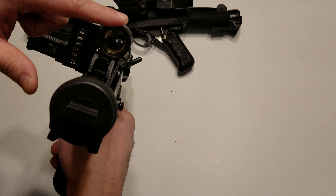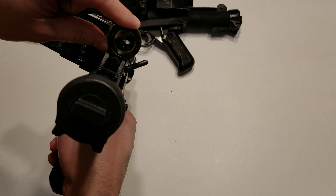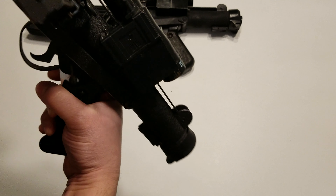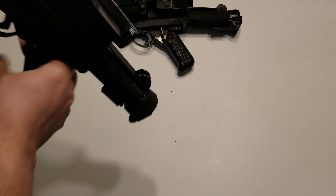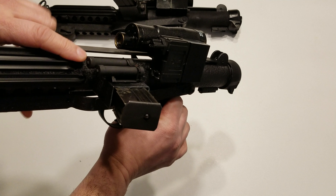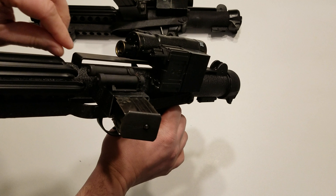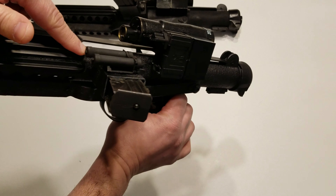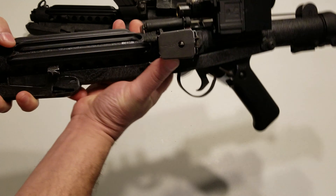His scope — the M38 scope — is actually machined all the way out. It doesn't have a prism or anything in it, but you can see through it, sort of. The counter is pretty cool; there are no moving parts in it, but it's a very close replica to the real one. He even makes his scope rail. This part is a bit high, but it's accurate to some of the E11s that you see on screen in A New Hope, so there's nothing wrong with it. I personally prefer the lower mount one, but this is accurate to some of the on-screen E11s.